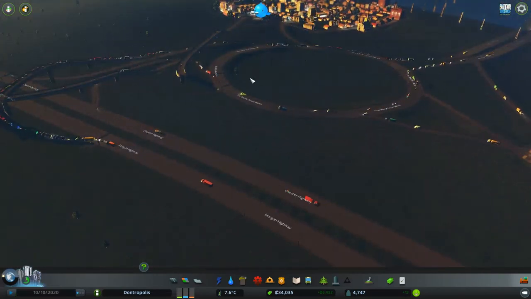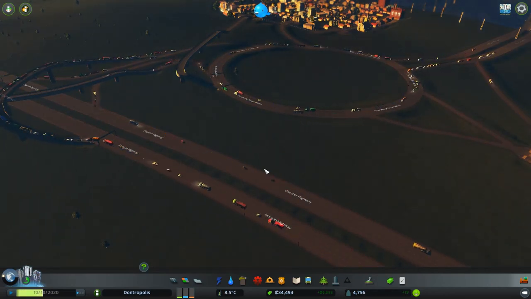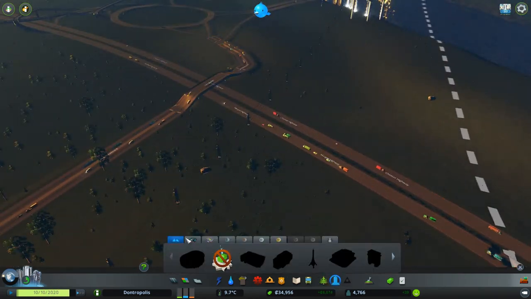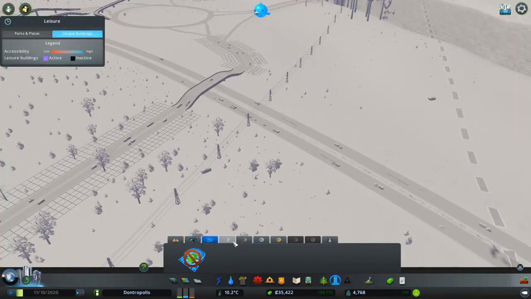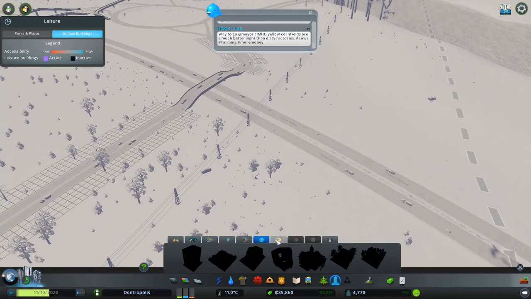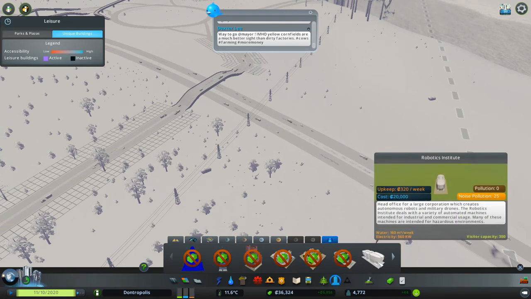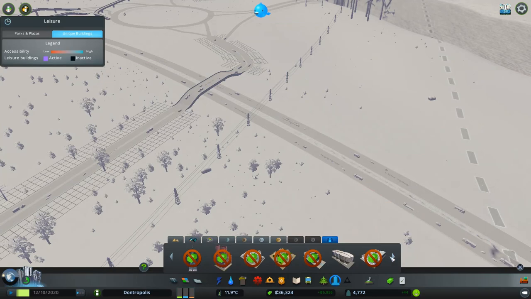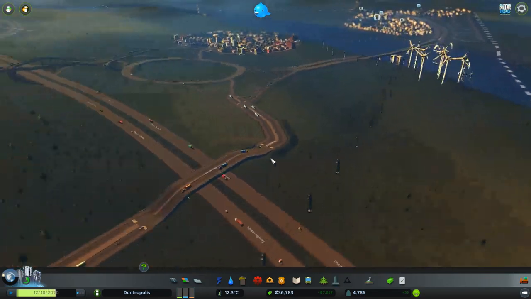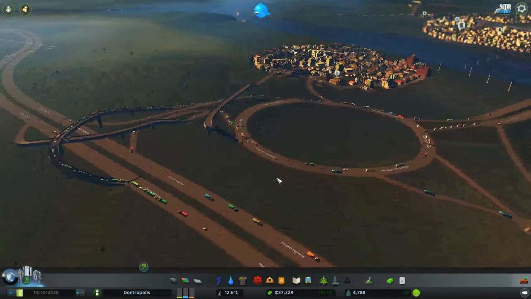I mean, could we bring it on here somewhere? Is there any actual buildings we could build in this section that we can afford? We can afford this statue of shopping, and that's the only one we've got. We've got mods, we've got the Robots Institute. I'm not actually subscribed to any mods, so I'm surprised that that comes up. I just wanted to have a little look at that because I do want to put something across the other side. This is really starting to back up a lot now.